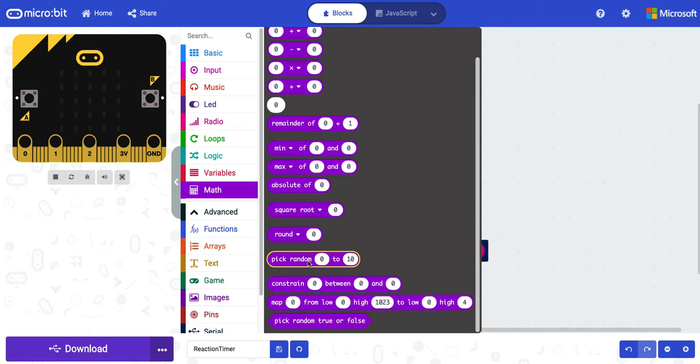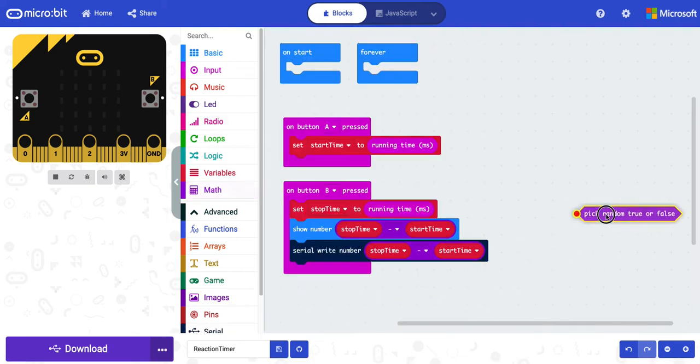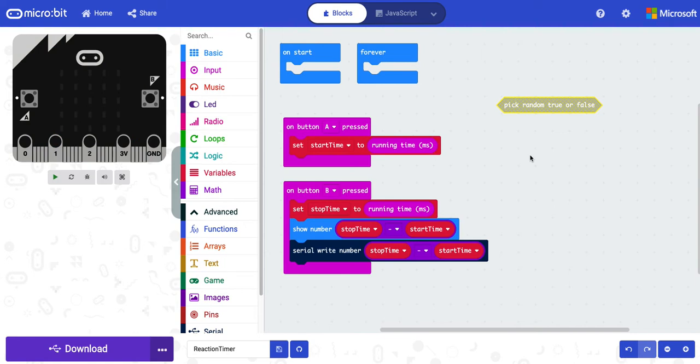So let's go with sort of a very simple coin toss. Right? So let's say randomly we're picking a true or a false. And then we say, if we picked true, then we would like to start our timer.